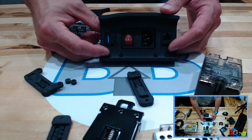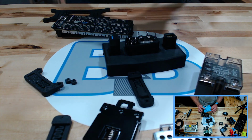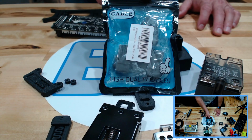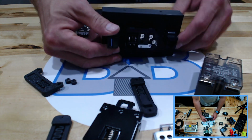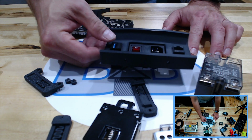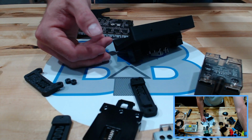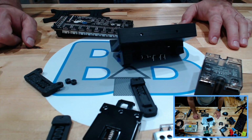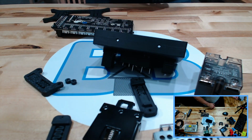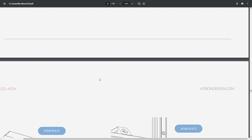But I added a USB, so I went ahead and purchased some USB keystones right from Amazon. You can get them in a bunch of different places. Basically, that will give me a USB connection on the back of the unit, probably to connect directly to the Raspberry Pi for either additional memory or storage or something else in the future. It's there, I've got it if I need it. So we're skipping over this stuff because there's not much to talk about, not much to do on them.